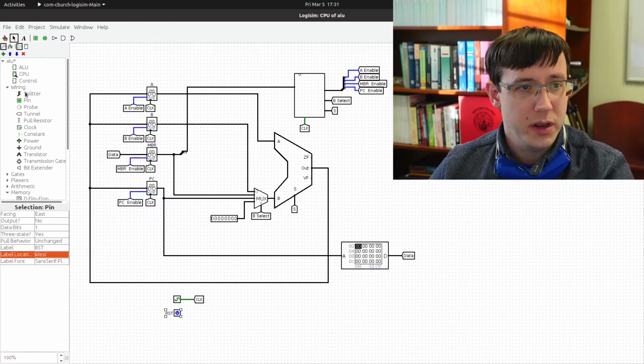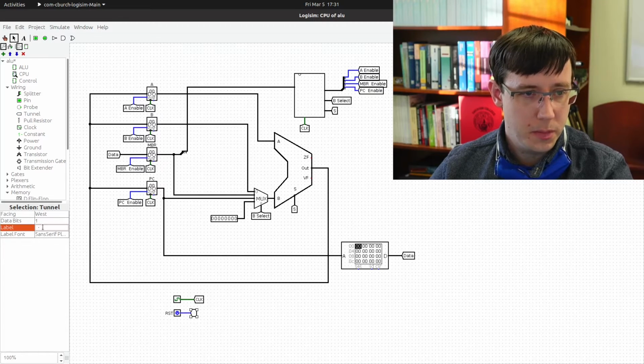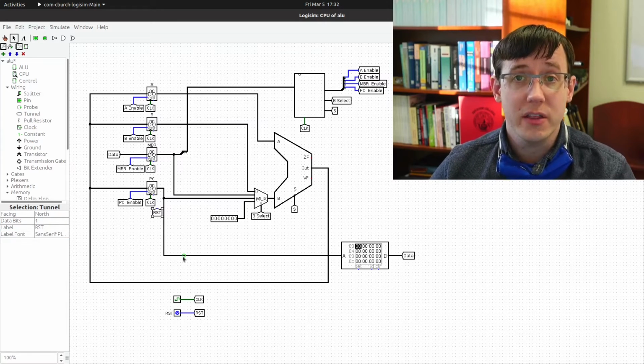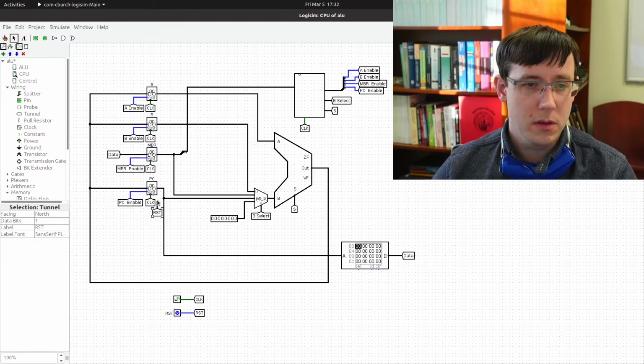I'll label this pin RST. And again, I'll send it into a tunnel, which I will also call RST. And then we can send that reset signal into the various registers. On a register, this bottom right input is the clear pin.